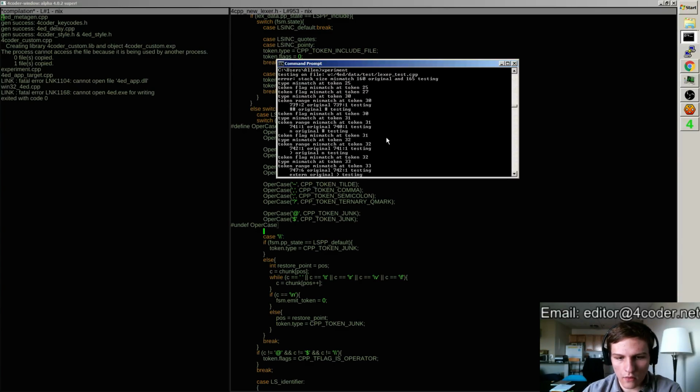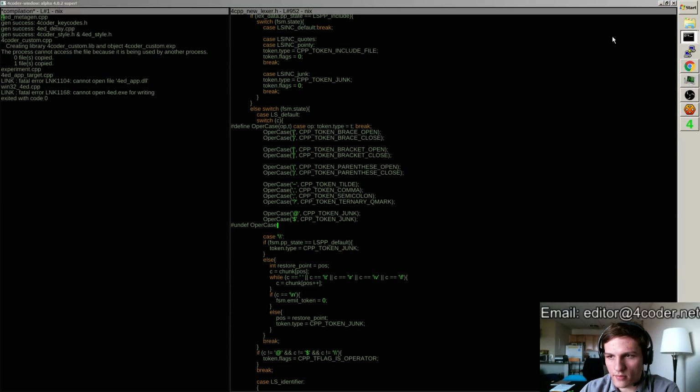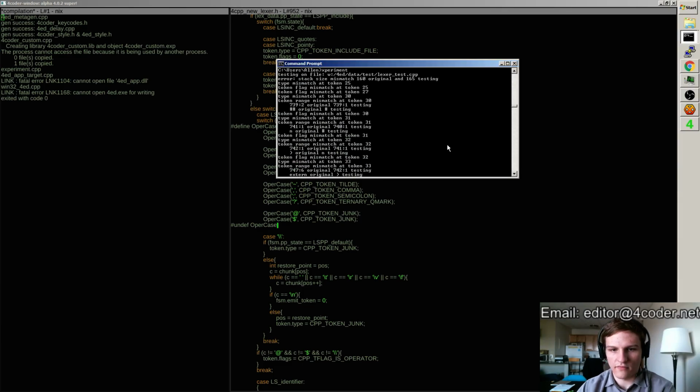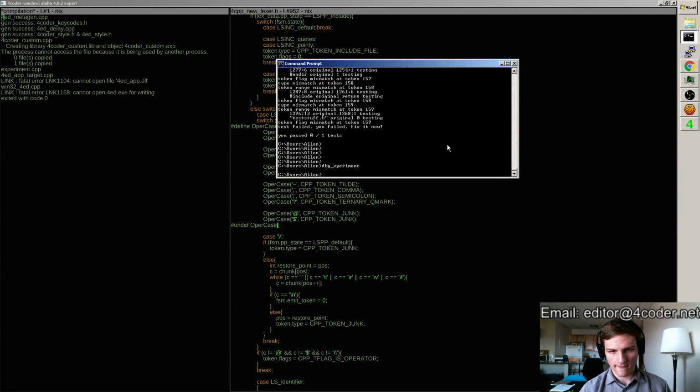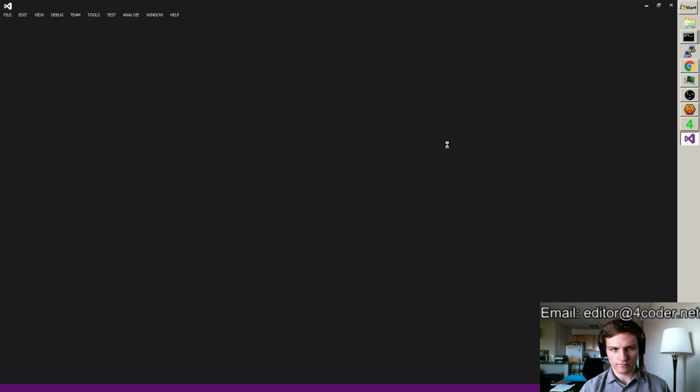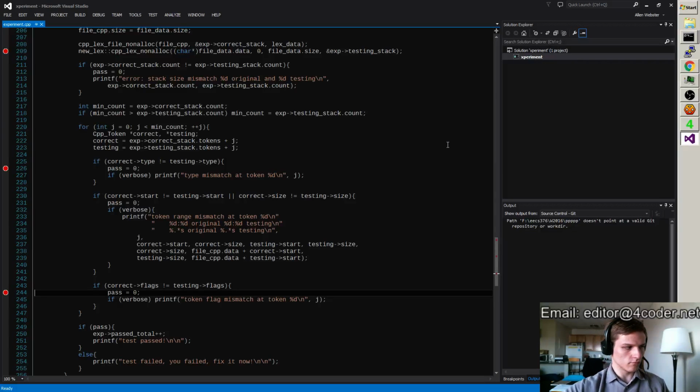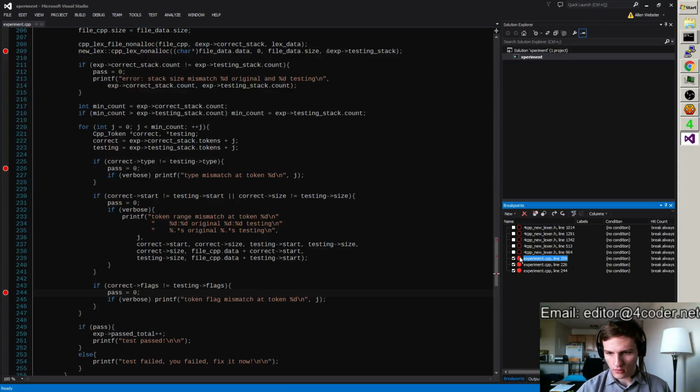Alright, so it looks like we've gotten quite a bit farther, because now we're on token 25 being the first type mismatch. So I'm going to take a look at this in the debugger so that I can figure out what's going wrong next.